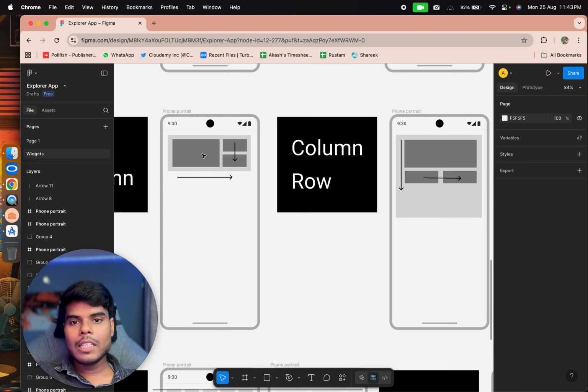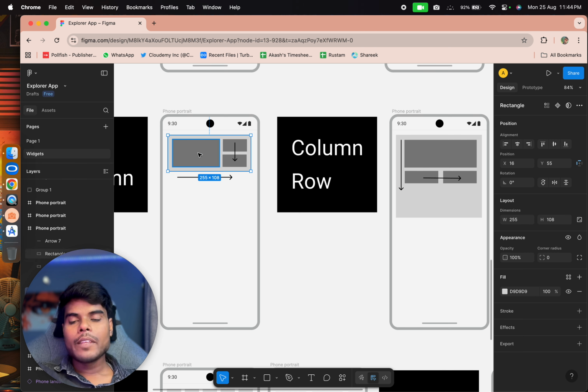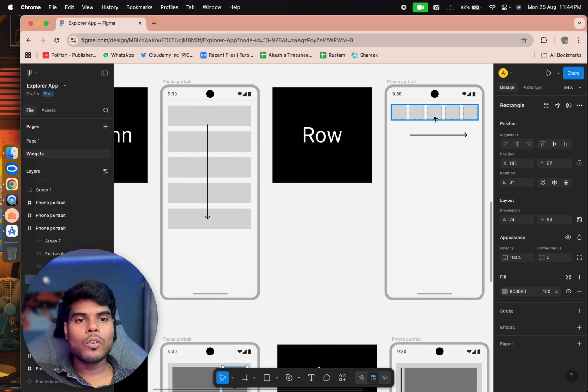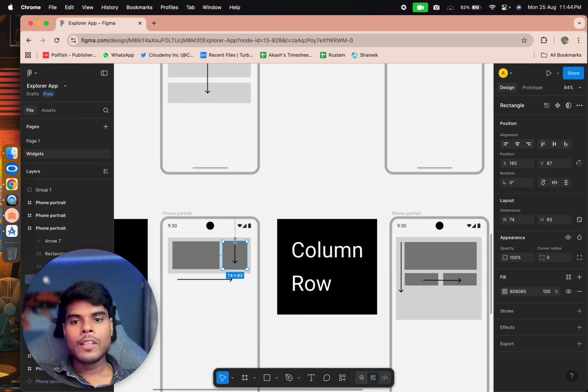So here if we see, inside the bigger box we have boxes 1, 2 and 3. If we look closely, this bigger box and these 2 boxes combined are aligned on the horizontal axis. So we can use this as a row. The bigger box will be the row, because inside that we have one box and these two boxes combined. We have seen on the top that a row arranges children on the horizontal axis. So this becomes a row.